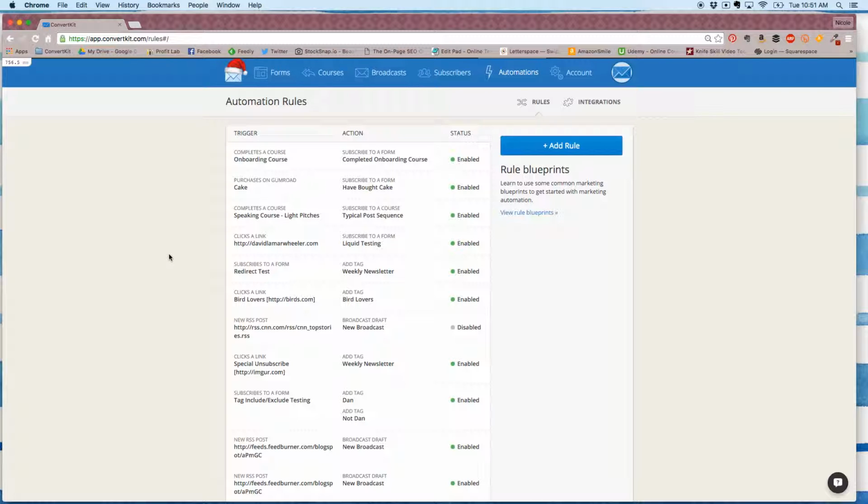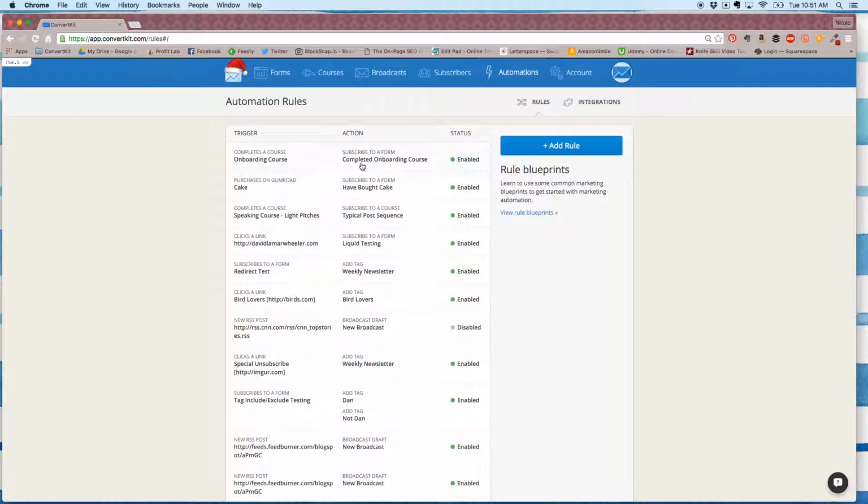A popular use case for this would be, let's say you have a new free e-course that you want to share with your subscribers. It's not necessarily right for everyone, so you don't want to automatically add them, but you want to give them the option to opt into your free e-course. You can do this by sending them a broadcast and saying, hey, I released this new e-course. If you click this link, you can be subscribed and you'll start getting the emails. So I'm going to walk you through exactly how to set that up.